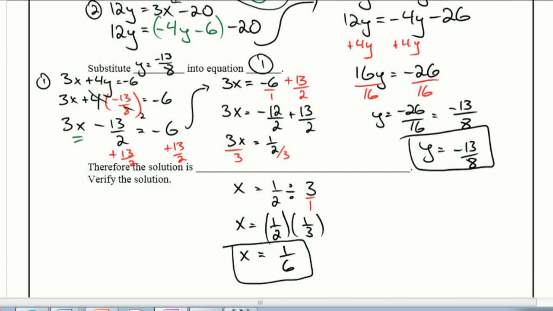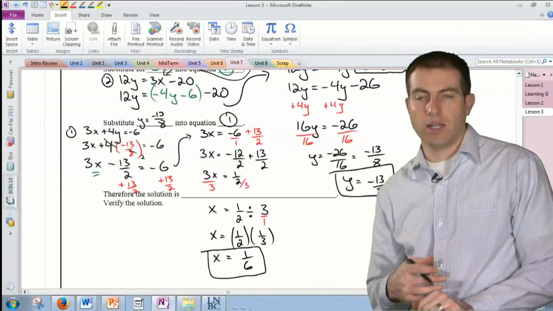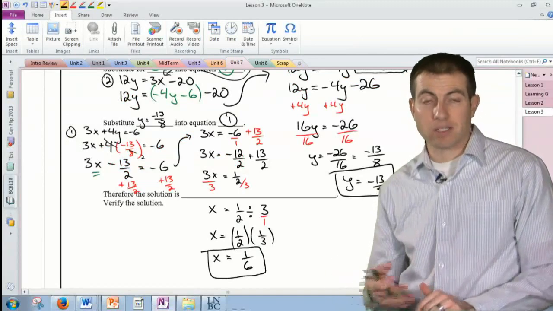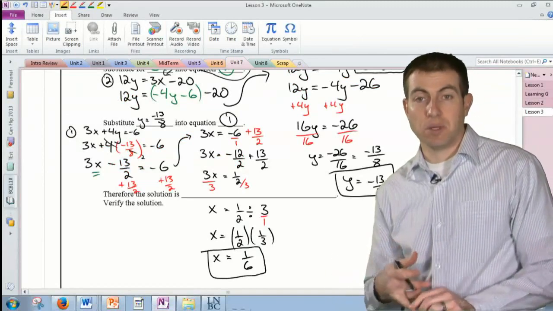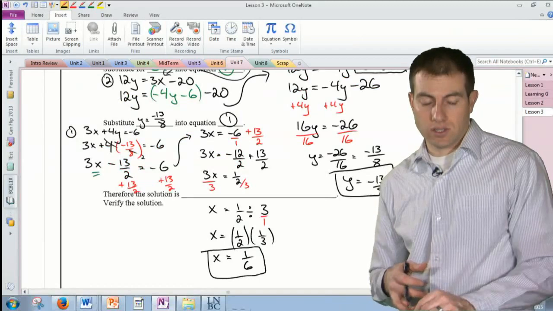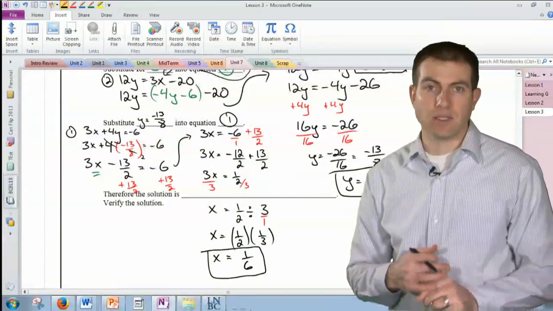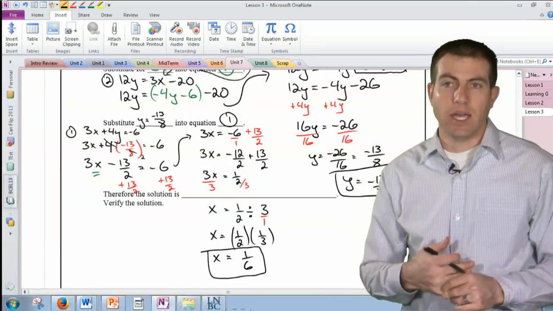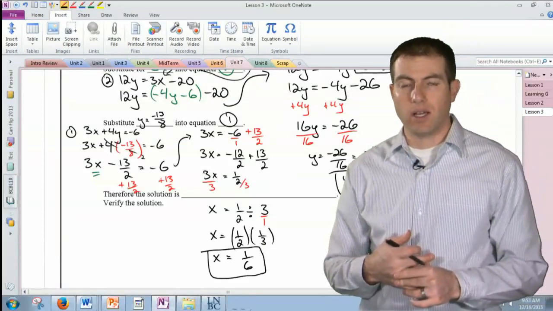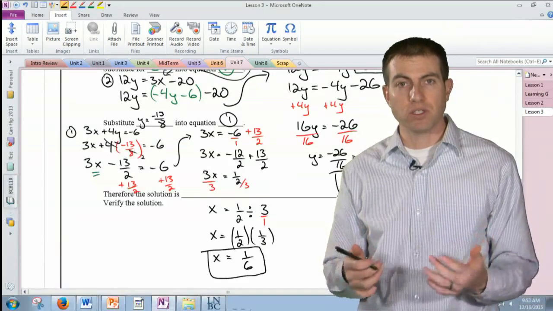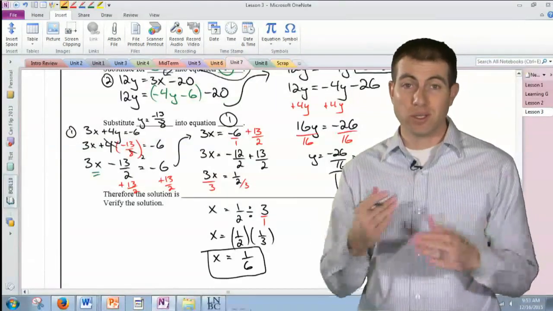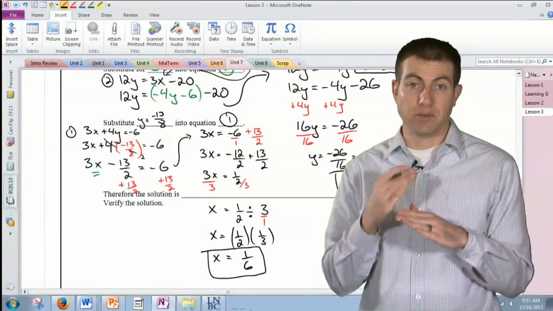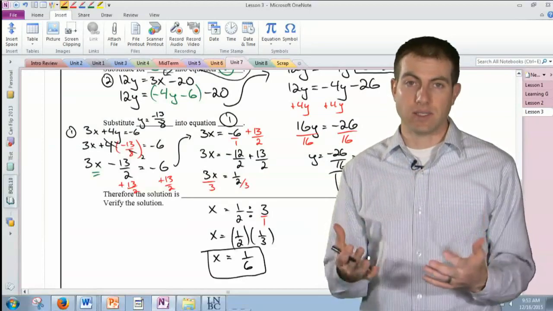Now, how many math things did we just do there? We used common denominators for adding our fractions. We don't divide fractions, so we multiply by the reciprocal. This is just like everything you've learned in math in the last 5 years in one question. It can be a bit overwhelming, and it's easy to lose sight of where you're going, but remember, we're just trying to figure out what x and y are. All we're doing is plotting two lines, and if we can figure out where those lines intersect, that's the answer.